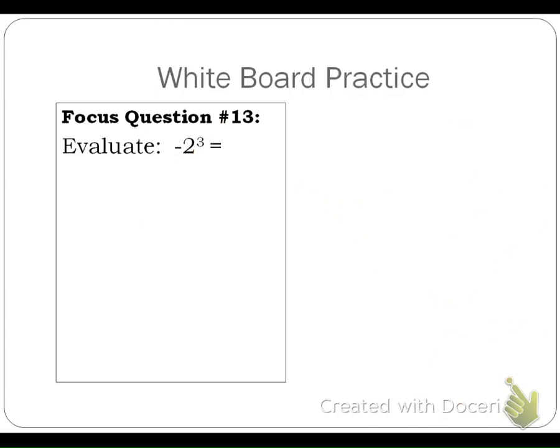Here we have a problem, and this is actually read as the negative of 2 to the 3rd. And you're probably thinking, well, didn't you just say the exact same thing a minute ago? This actually is different. The only thing that's being taken to the 3rd power is the 2, not the negative sign in front of that 2. That's why the parentheses are important. So you would actually expand this out in this way.